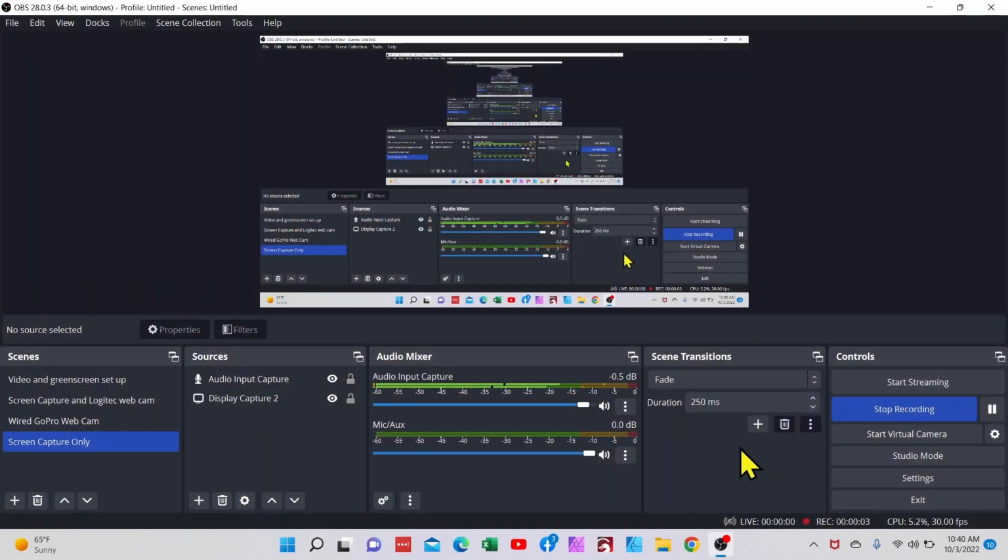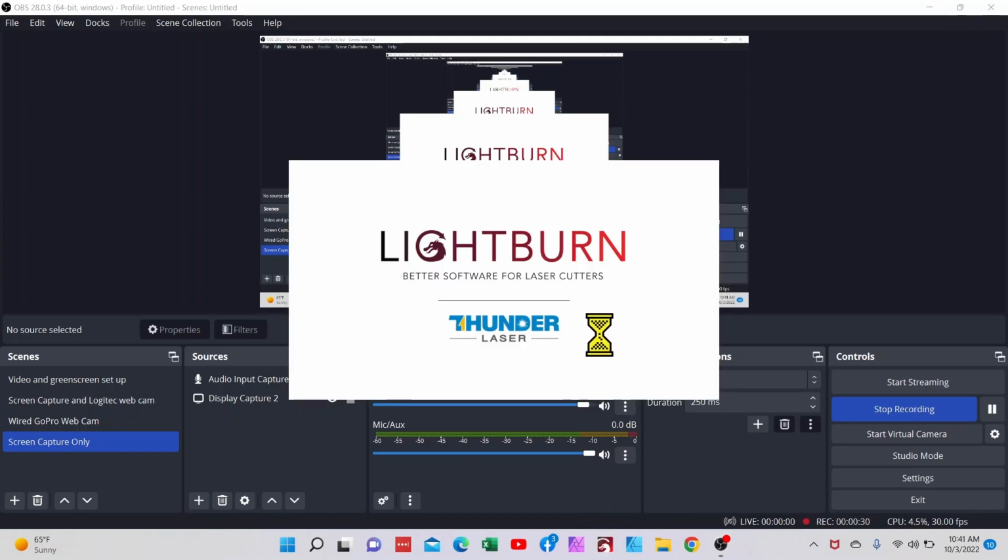One thing I absolutely love, since LightBurn has the ability to, you can use fiber laser with LightBurn now. I can actually use LightBurn for both my CO2 laser and my fiber laser at the same time. So I'm going to show you how that works. I've got both my fiber and my CO2 laser on, my Thunder Nova 35 100 watt, and I haven't started a session in LightBurn yet. So I'm going to go ahead and click that off.